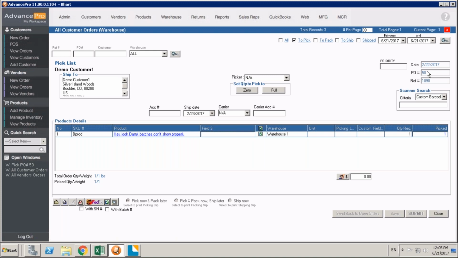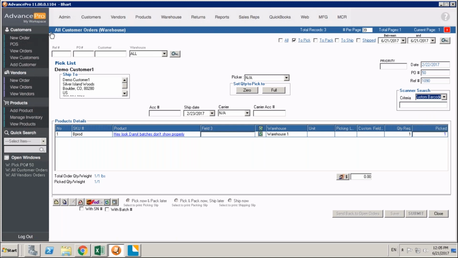Now, as we're talking about these options for creating labels, there is something else that I want to address, which is the custom barcoding feature. So a normal barcode is going to contain one piece of information. It's going to have the SKU or the UPC. You'll see on an outbound order you can scan out by serial number as well.